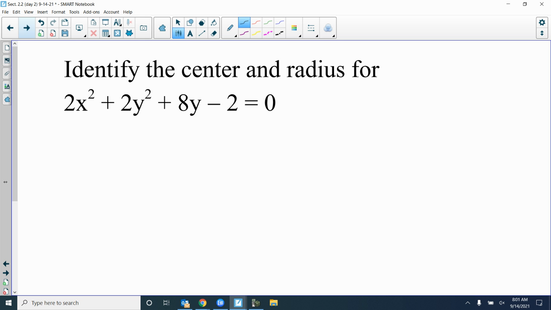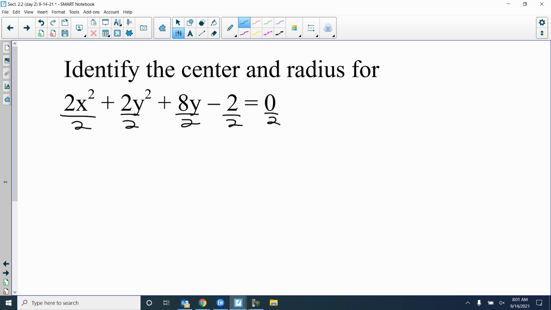All right, one thing we got to watch right here. You cannot complete the square if there's a coefficient in front of the x squared or the y squared. This will only be a circle if these are the same two coefficients. Like if this was a 2 and that was a 3, it wouldn't be a circle. All right, we'll get into what it would be later, but they have to be the same. We cannot have those. So if you do have a coefficient in front, divide everything by that coefficient.